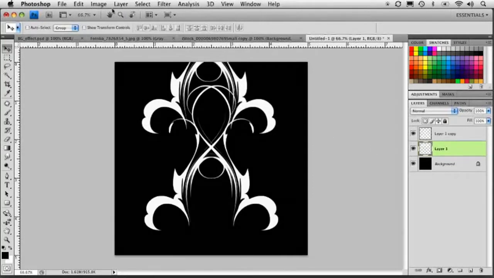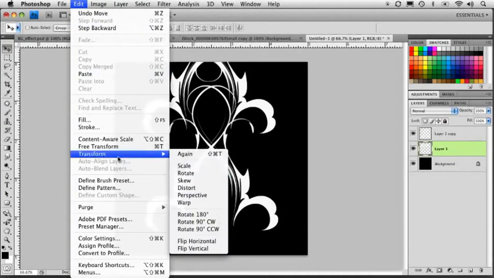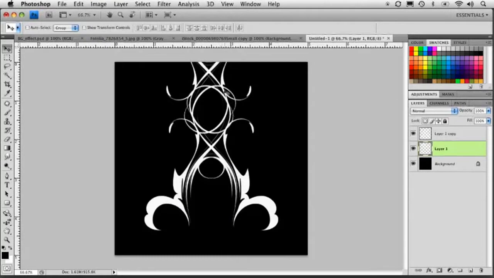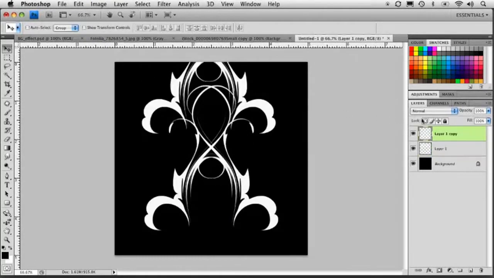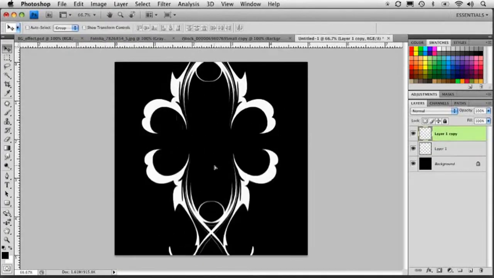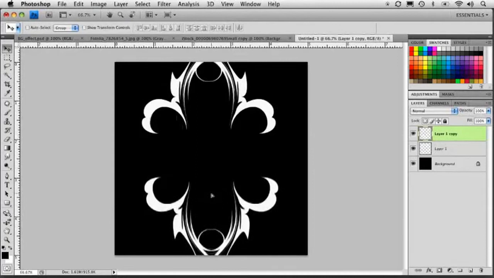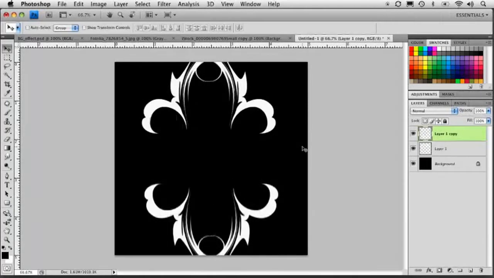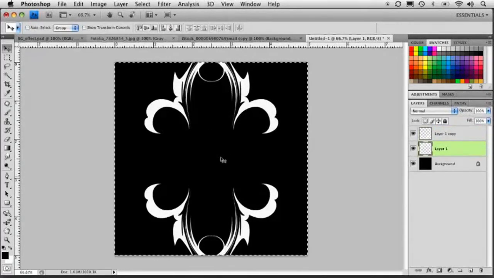Again, with this one, I'm going to go under Edit, Transform, Flip Vertical on the duplicate. Nope, it's not the one I wanted to change. Let's select the top duplicate layer, then go under Edit, Transform, Flip Vertical. And we're going to drag this until it snaps to the bottom right there. Now I'm going to press Command or Control A to select everything, and let's align those horizontally, each layer, as you can see. Now I'm going to make another duplicate of that layer.